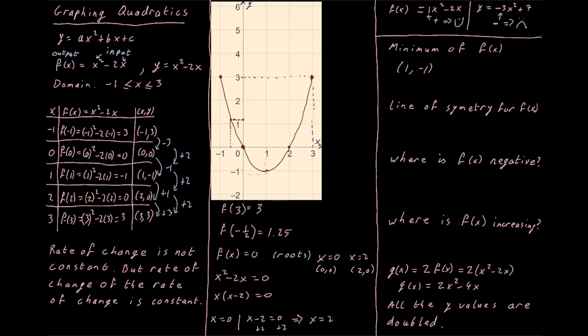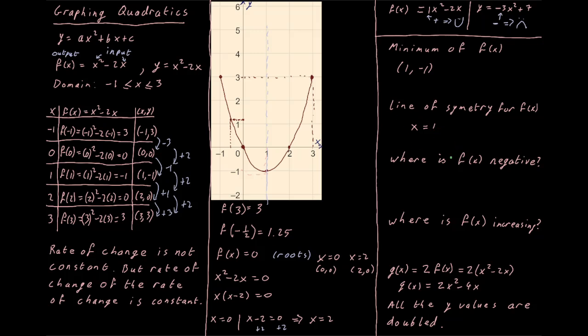What would be the line of symmetry of f of x? Well, a line of symmetry is effectively a line that you could fold the shape over onto itself. So where could we do that? Well, if we folded this graph along the blue dashed line here, it would fold over onto itself. The red curve would fold over onto itself. So this is the line of symmetry. It's the folding line or the mirror line for our curve. What's the equation of that blue dashed line? Well, what's true of every point on that blue dashed line is that the x coordinate would be equal to 1. So if we want to describe all the points on the blue dashed line, we just say the x coordinate has to equal 1.